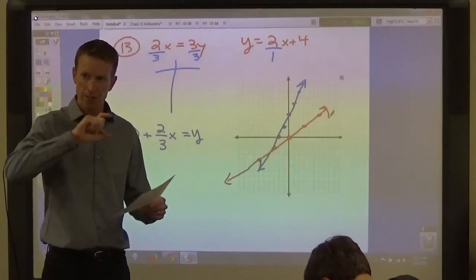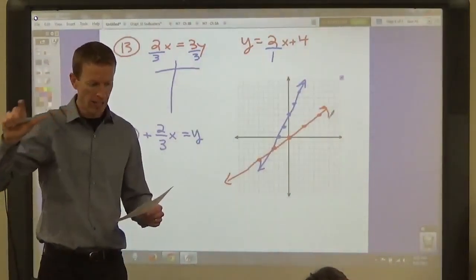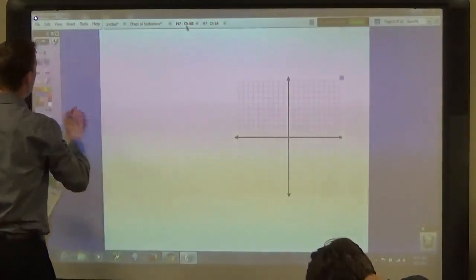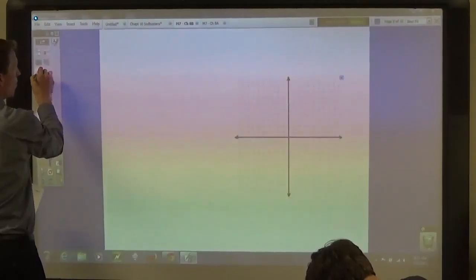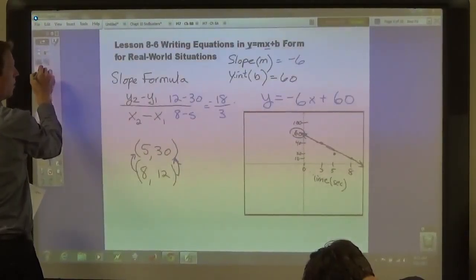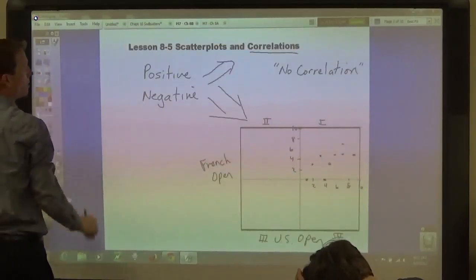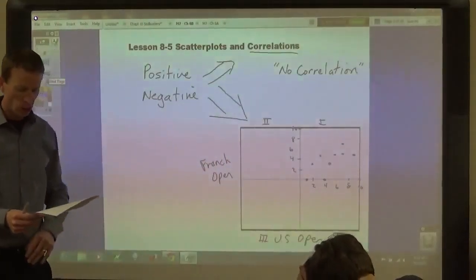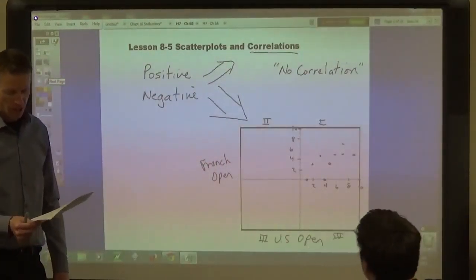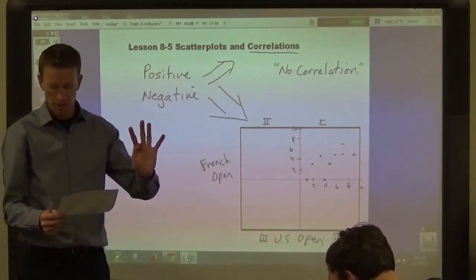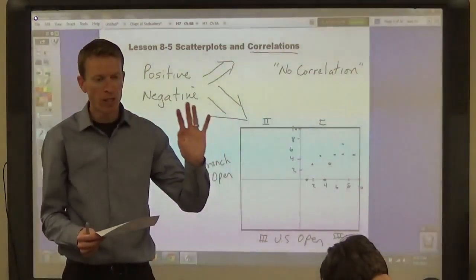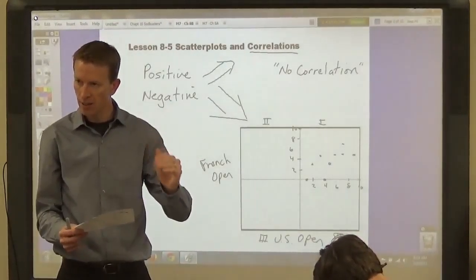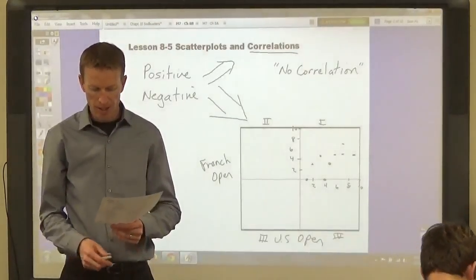Then look at the points. See if there is a positive or a negative correlation, or is there no correlation? Those are in your notes from the first part. There we go, scatter plots. Positive or negative correlation, we talked about those. Then it says draw a trend line and predict the cost of renting 4 videotapes. That would be on the x number, wouldn't it? So if you put 4 in, where would that be on the line?